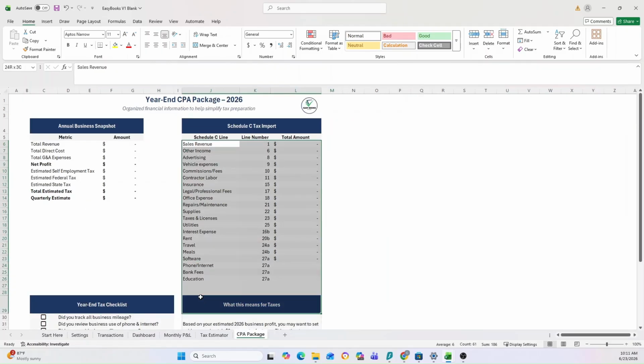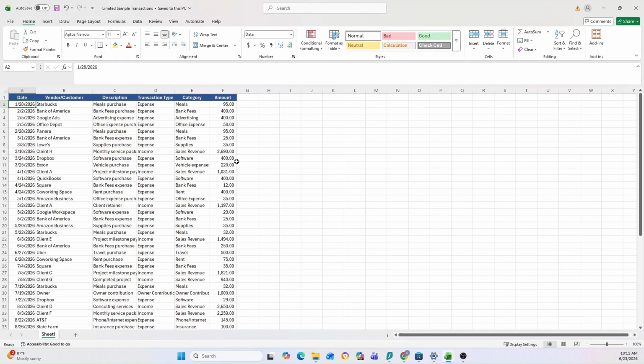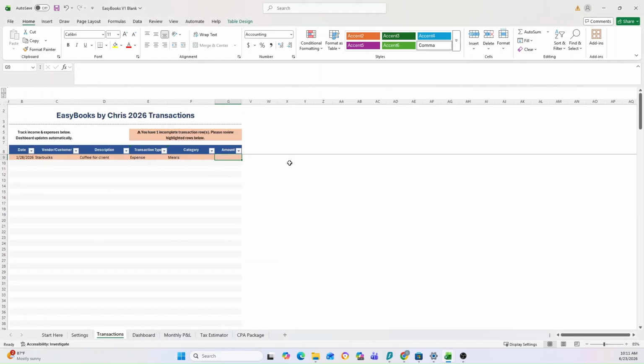So for coffee for client, that would fall under meals. And this is $95 for this Starbucks purchase, which must have been a lot of coffee. But see, now that we've completed that row, that check turns green and everything is okay.